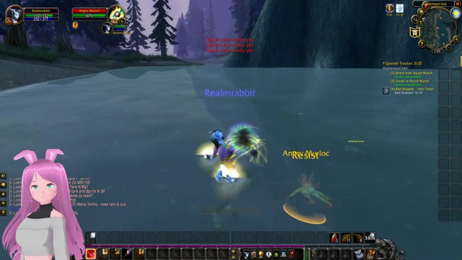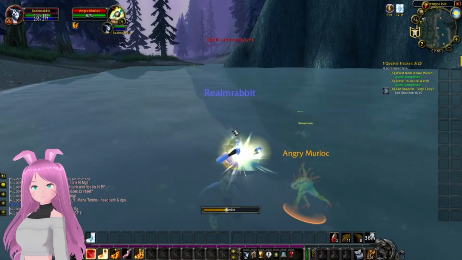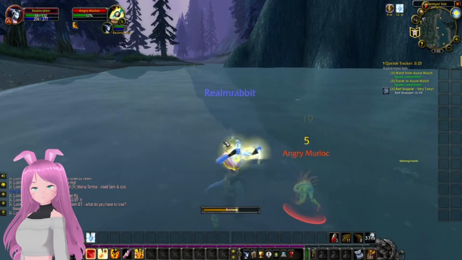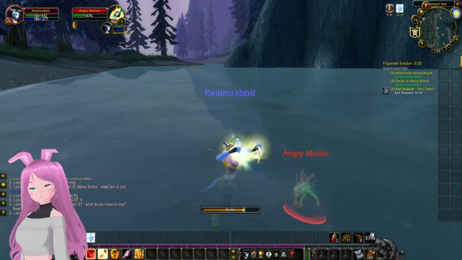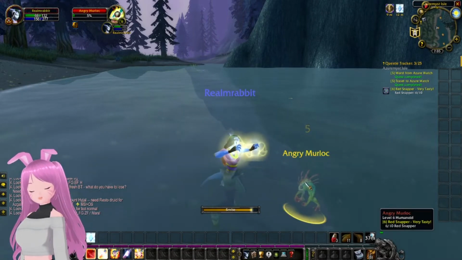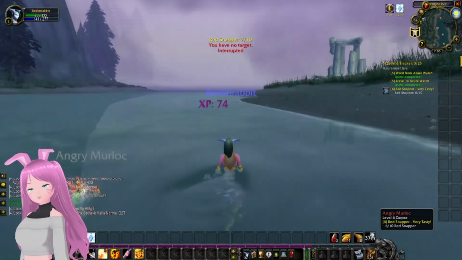That spell isn't ready yet. I can't cast that yet. I assume we can't just read "angry Murloc" above their heads. That'd be kind of weird.